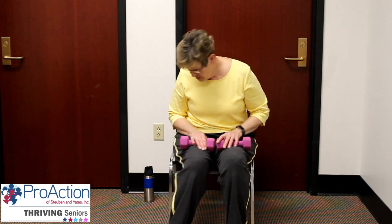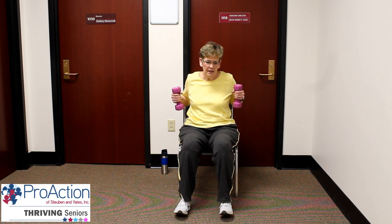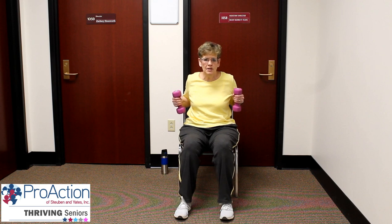So we sit towards the edge of our seat. Feet are hip width apart. You're just going to slightly tilt forward at the waist, but you want to make sure you keep your head, neck, and back in alignment. We're going to start with our arms back, and we're going to pretend we're going to hug a tree.